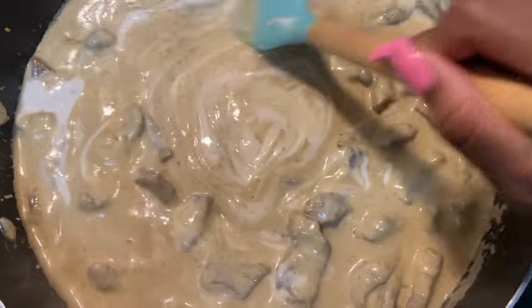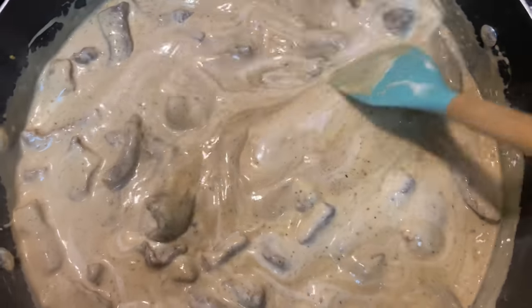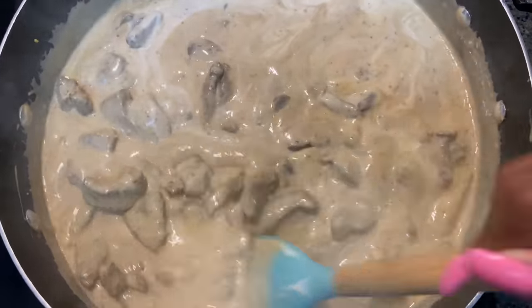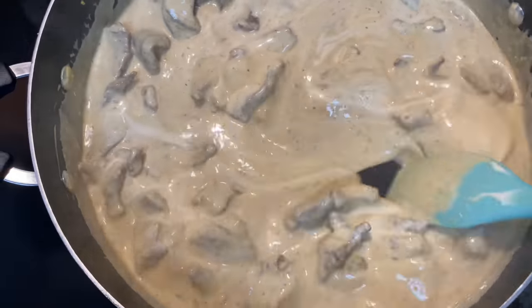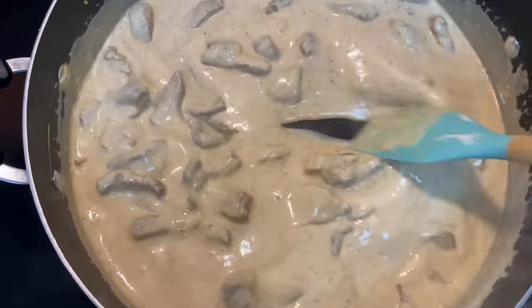And now this is jar number three. We're just stirring that around. Our dirty steak pasta. Boy, I wish I would have put some mushrooms up in this thing. I have not been eating mushrooms lately. I'm going to have to start back because I love me some mushrooms. Let me get this all nice and blended. And the next step will be to show y'all the finished look.